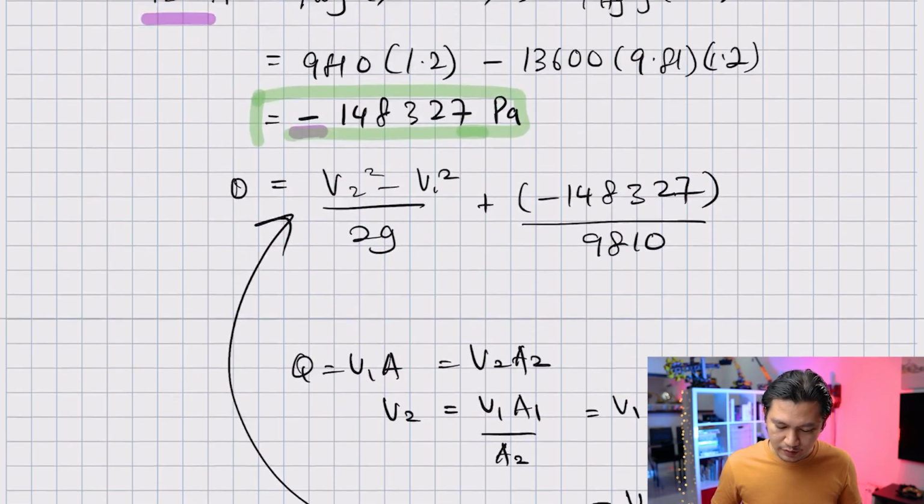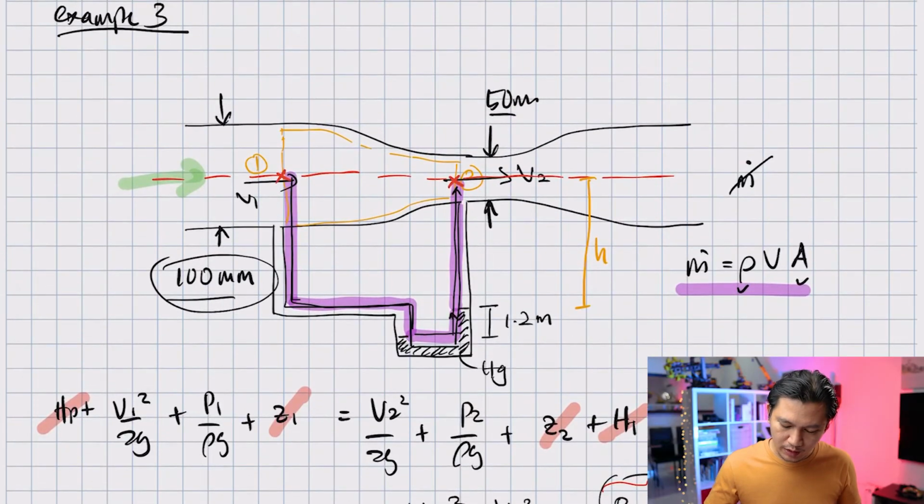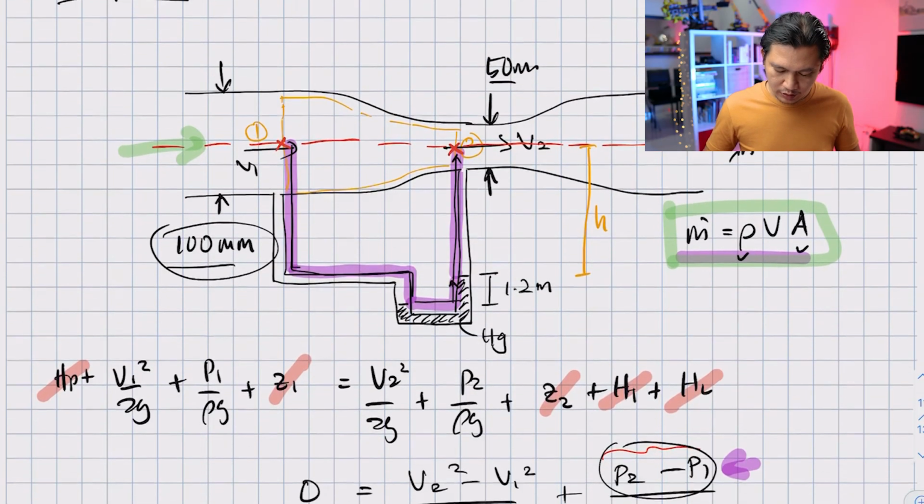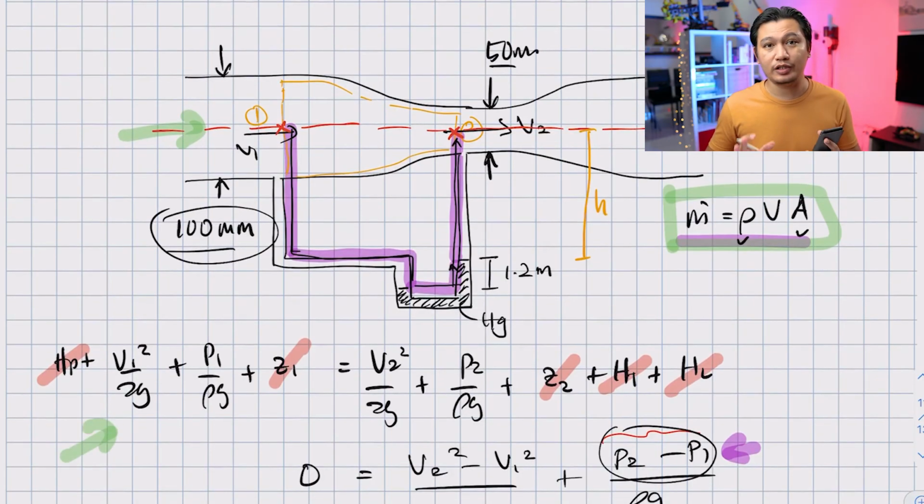So now we have answered this problem where we need to find the mass flow rate. And remember, it all originated from this energy equation. The rest is just you solving the manometer and then solving the V1 and V2 and finding the relationship between them. And finally, you get the mass flow rate. So the energy equation is very important and it's better for you if you remember it. It makes it easier for you to recall when solving questions.